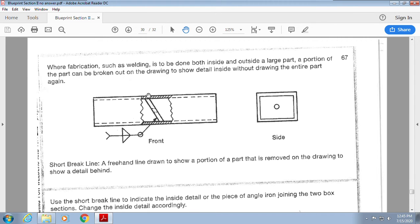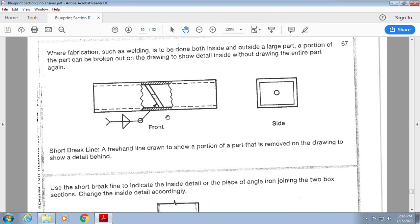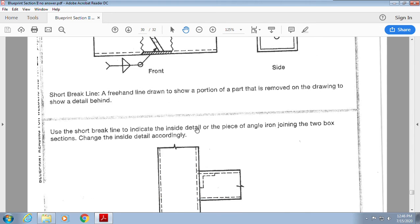Okay, so here it shows me a pipe. I can see that. And this here is called a section, which tells me I've ripped it open. And then it shows me the part in here, and it needs to be welded all the way around. And then it shows me here this hole. Oh, so it's starting to make a little bit more sense, okay?